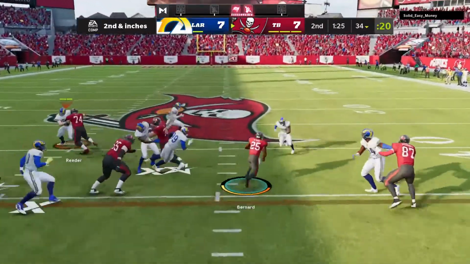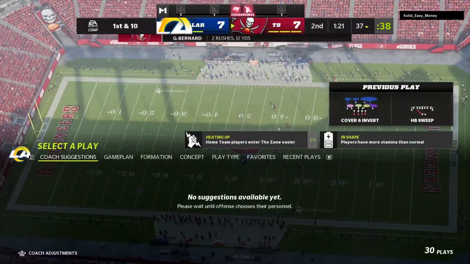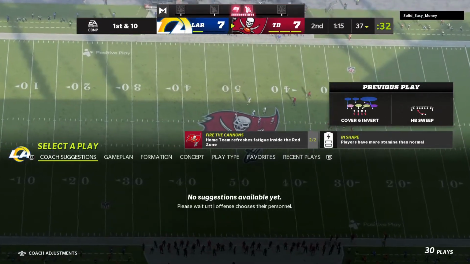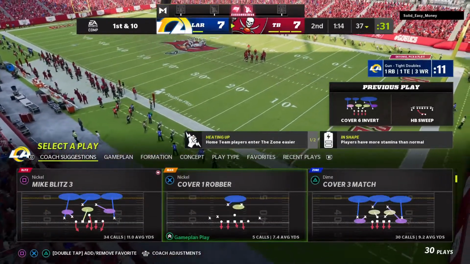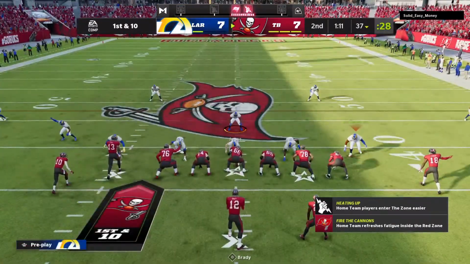They'll try the left side, Bernard, and he'll be brought down right around the 37. Second and inches is oftentimes an invitation for an offensive coordinator to take a big shot downfield because he feels like he can come back on third down and pick up the first down. But sometimes you just don't want to break tendency. Stay with what you are, stay with who you know, and go get the first down. That's exactly what they did.